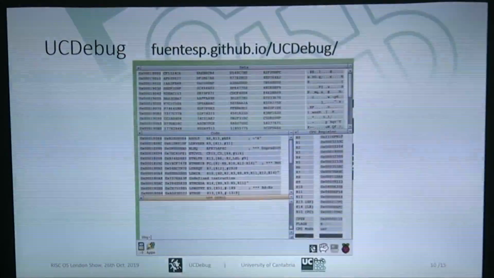And that's why we developed UCDebug. Mainly with the target of using it in our teaching courses, but inspired by professional debuggers such as OllyDbg in Windows. Here's the default view that you see when you start the UCDebug debugger. It is composed of 4 different windows, plus an icon here at the right of the icon bar, where there is a hidden menu that you can use to select additional options.